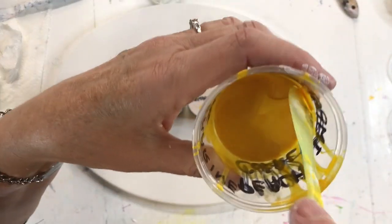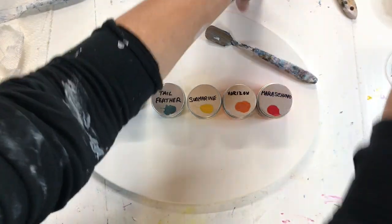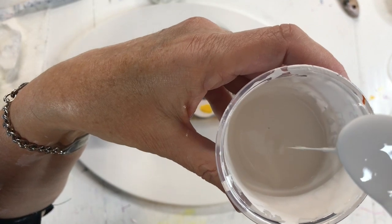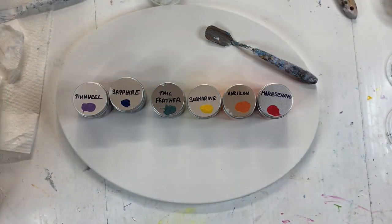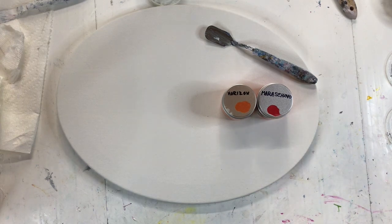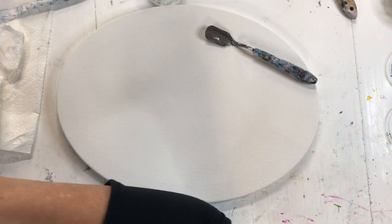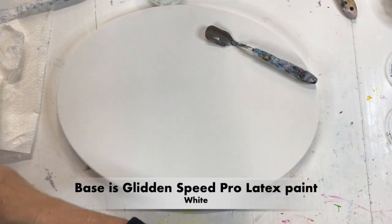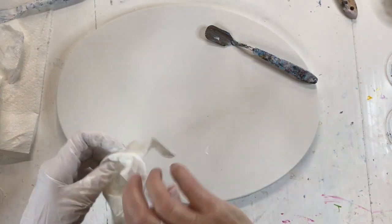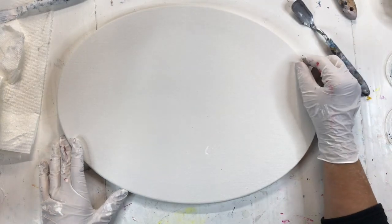This is my consistency for my paints. And my consistency for my cell activator right now is this. Okay, all right. I'm using Glidden Speed Pro interior latex paint for my base. It's white.